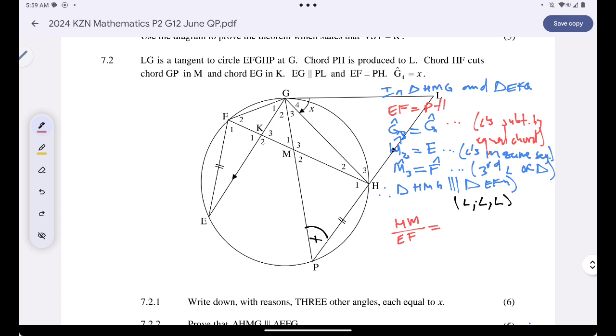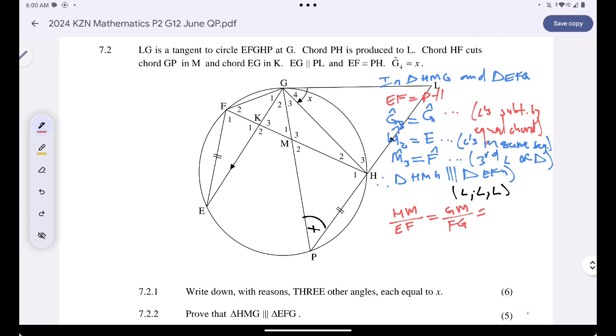And then I've shown that H2 and E are equal. H2 is subtended by GM. And then angle E is subtended by FG. Okay, these are corresponding sides, guys. If you are struggling, please listen to lesson 25, if not 26, whereby I talk about similarity and proportionality. You'll understand why I am doing this. Are we together? I'm taking the sides which are in the same proportion now.